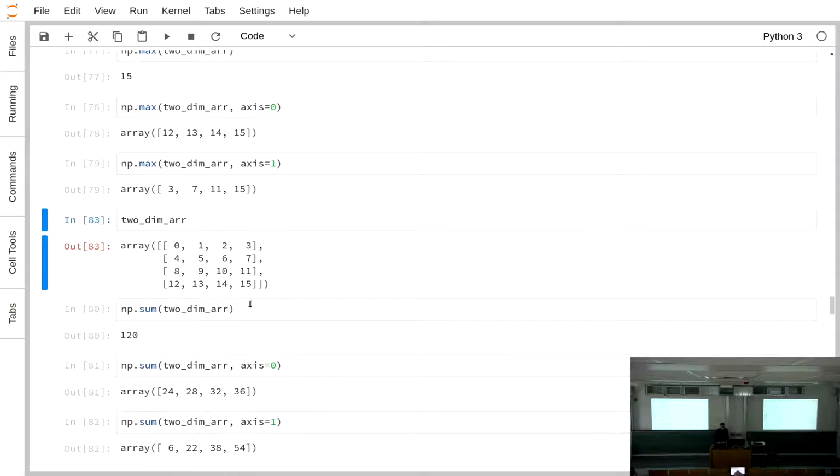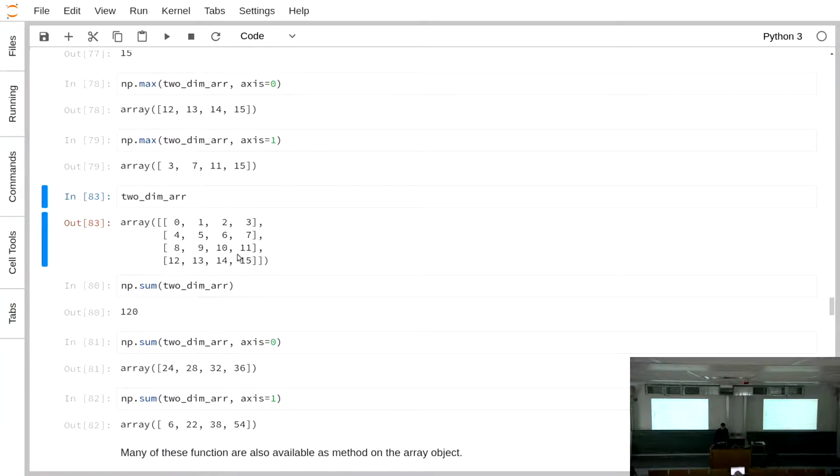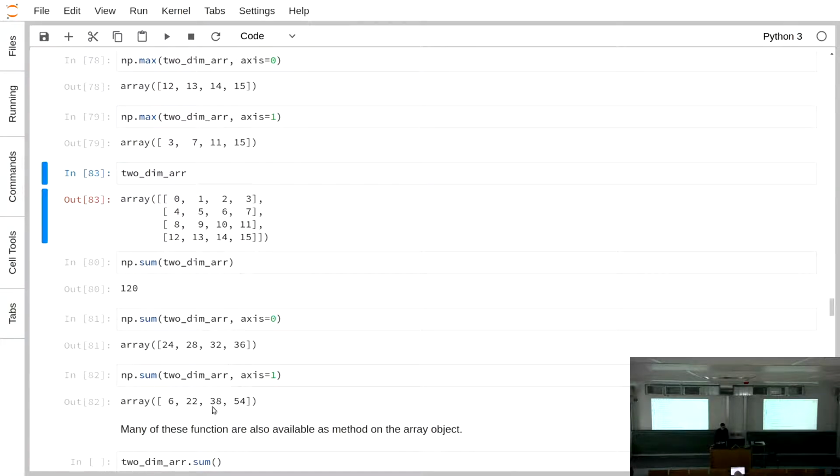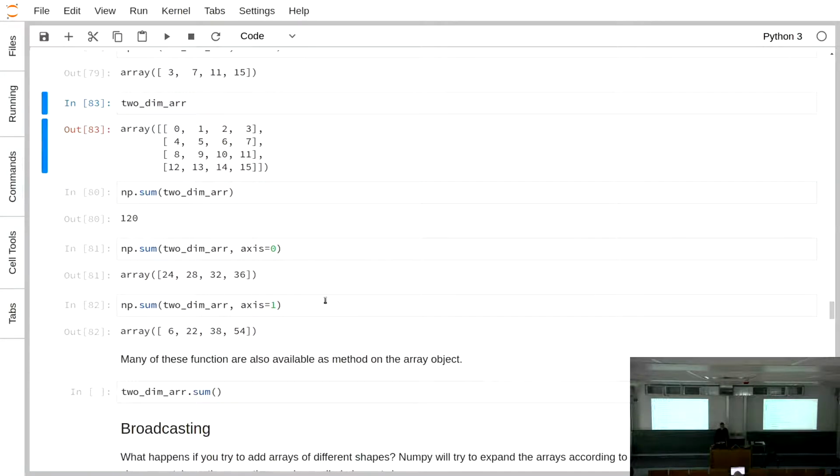And then obviously if you add up all numbers, it's 120. If we do it with axis 0, it will take the sum column-wise here and give us these values, and otherwise will take it row-wise if we specify axis 1.